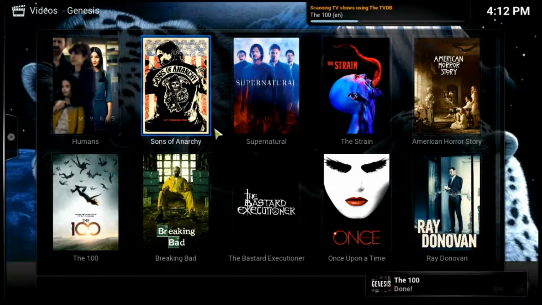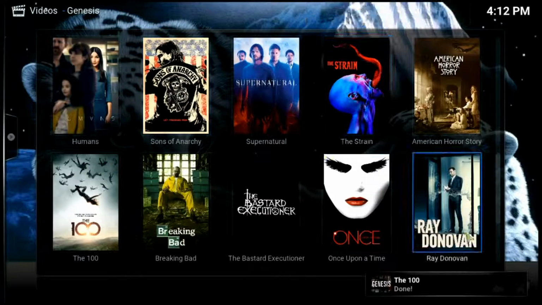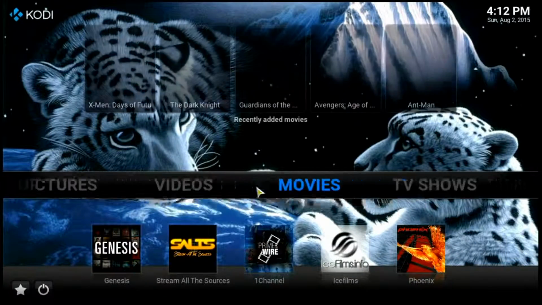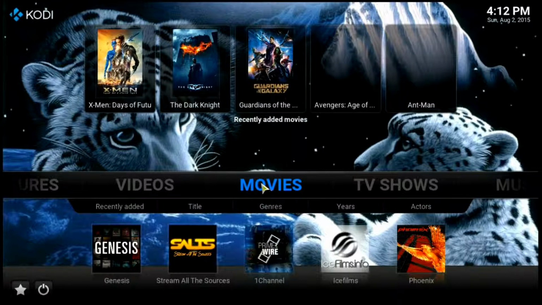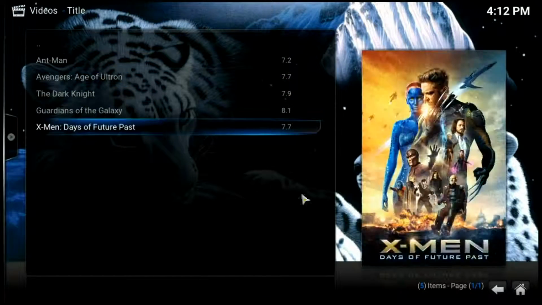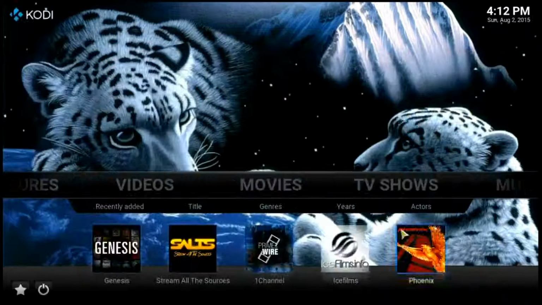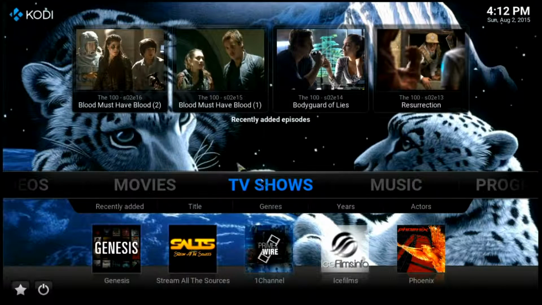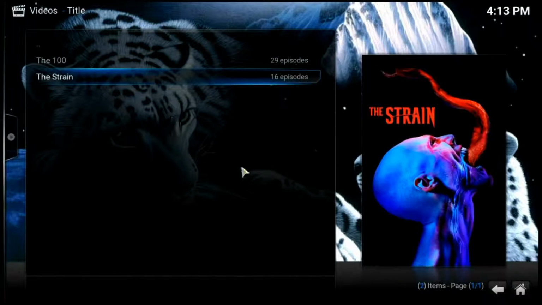So now we should have those items listed on our menu bar, and our library should be set up and we can just go and add to it. And in fact, they're there. So there's movies. So if we click on movies, we can see the list in there. Or you have some shortcuts up here, the most recent that you've added. And the same goes with TV shows. The most recent episode will show up out here. And you can click on TV shows and you have the list of everything you added.